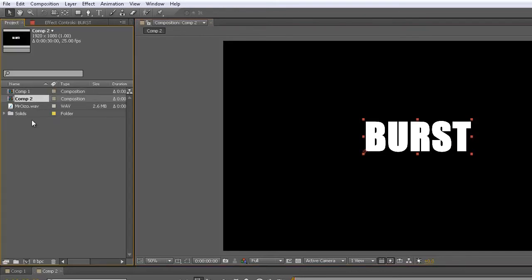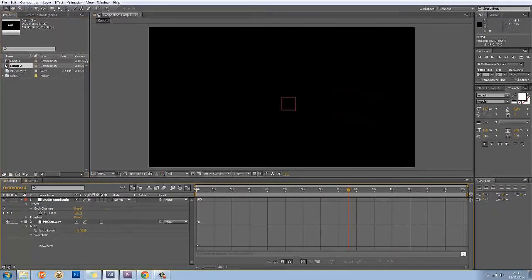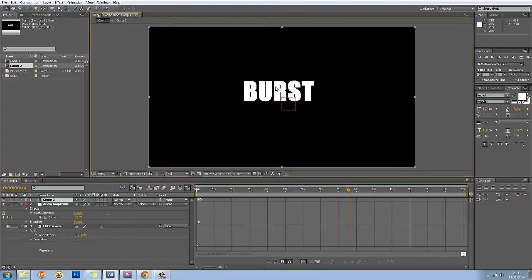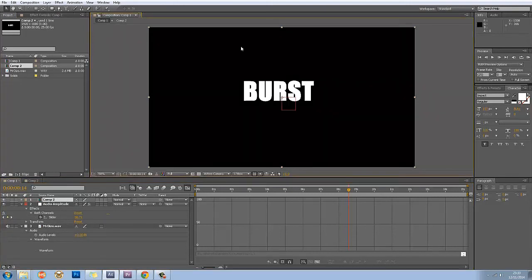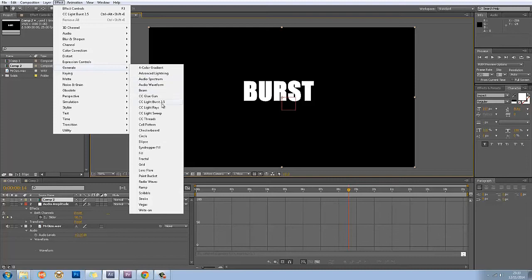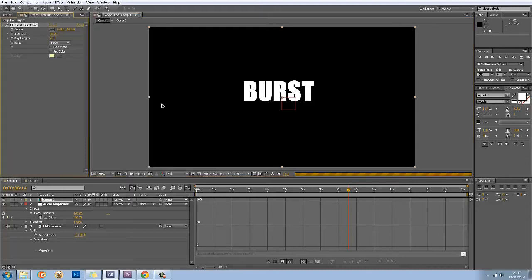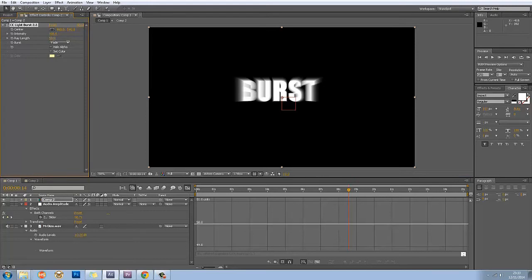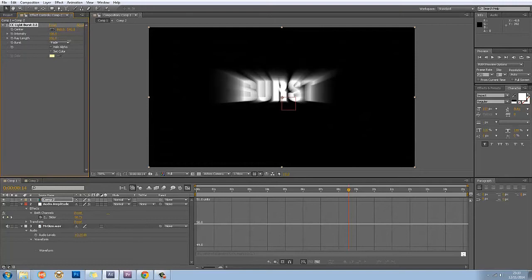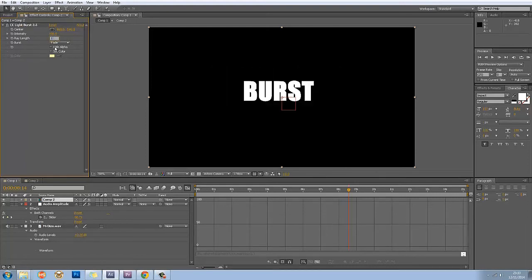If I go back to my project window down the side here, I've got comp 2, comp 1. Let's go back to comp 1 and drag composition 2 onto the stage of composition 1. You'll notice now when I select composition 2, its boundary box is much wider. This means that when I come down to effects, generate, CC light burst, I can increase the ray length and it'll burst totally out like that. Ray length is what I'm going to affect, because if I have the ray length at 0, there's no effect.